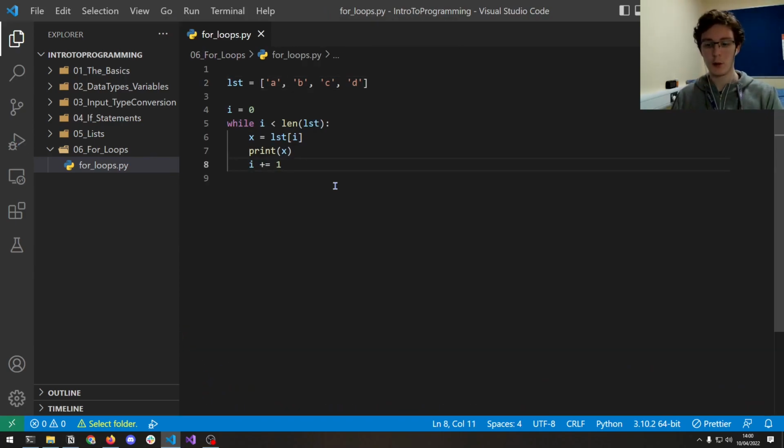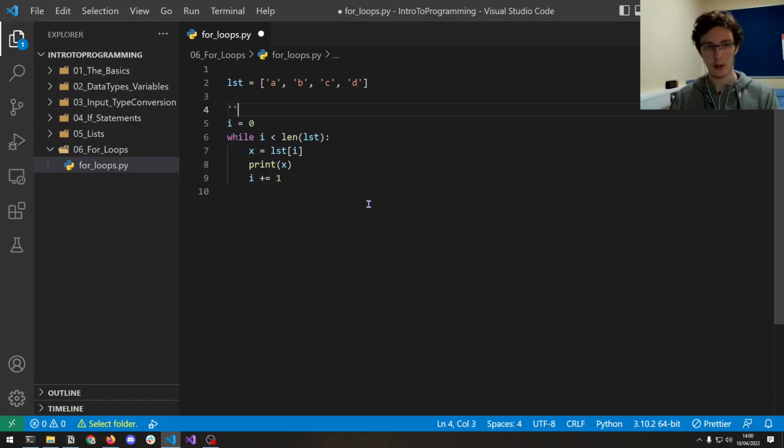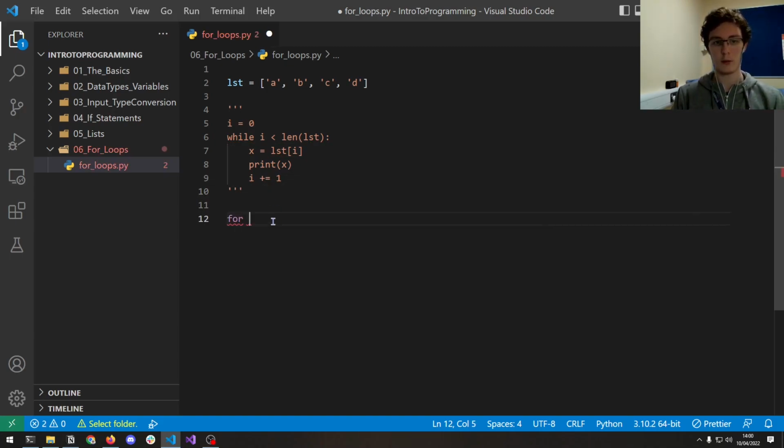Now, this is an option that would work, but it's got quite a lot to it, and there's a much simpler way, and that's the for loop that we spoke about at the start of the video. So let me just comment this out, multi-line comment, and we'll go underneath, we'll use a for loop, and we'll say for, and we want x this time, in LST, just like that. And then we've got another colon here to indicate the start of a code block, if you will. And then we can just do print x.